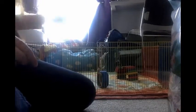So I'm just going to show you, since she already has some, I'm just going to feed a little bit to her. Plus she's not in her actual cage right now. She's in her playpen. So her favorite things are these little wheat grass things. I'm just going to take a couple of those out. And she eats this really fast, but I didn't want to take more than one. So, can't really see her. Where'd you go? Come over here. Go in the corner.